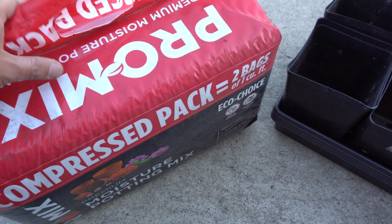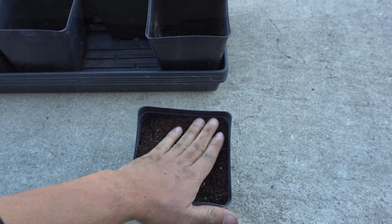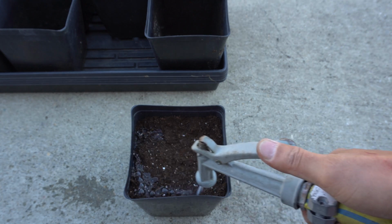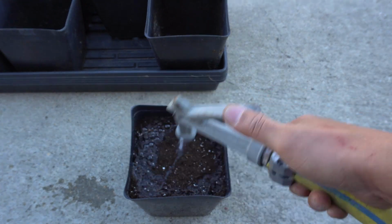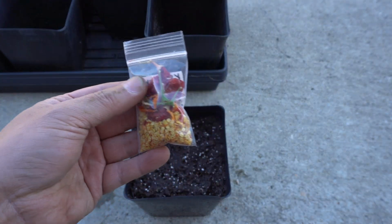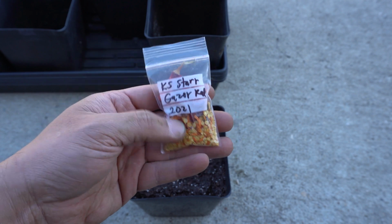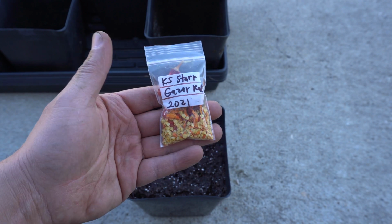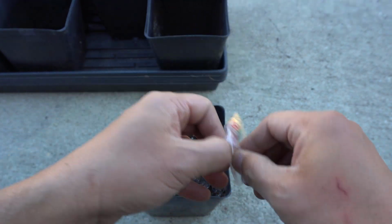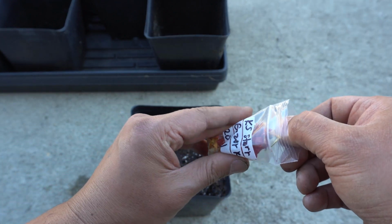Okay, so we are going to put our seeds in here. I added my soil right here. You don't have to add it all the way to the top. And we are going to get our seeds. These are my stargazer. I love these things. This past season, the stargazer produced so much, and we have such good peppers to use. So I'm going to grow these guys again. And you always want to put a bunch so that you guarantee something will sprout.